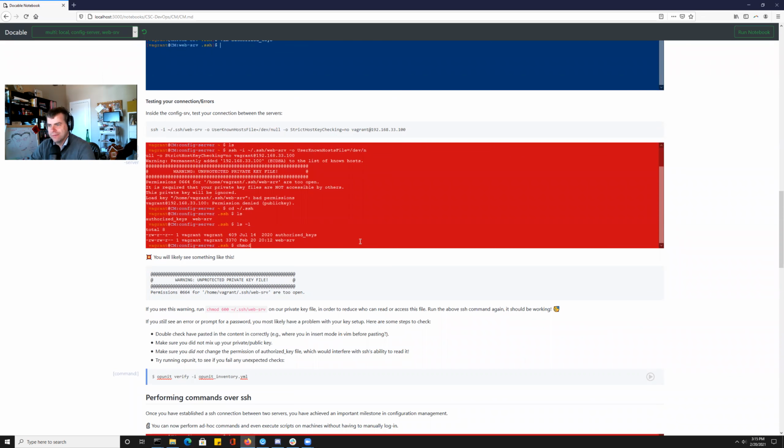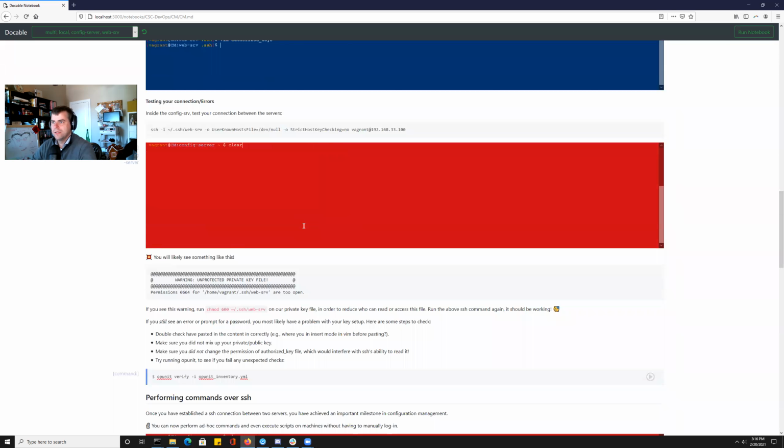The recommended permissions is to turn off all the other groups' access, so that only the user itself can access this. In this case, only the Vagrant user. Now that I've fixed that, I should be able to click up, up, up, find my command again, and run it. Okay.